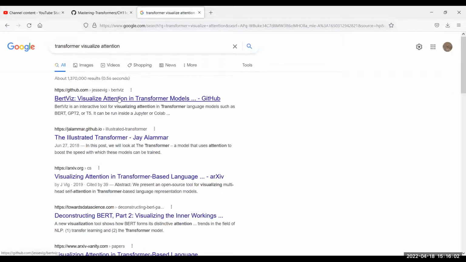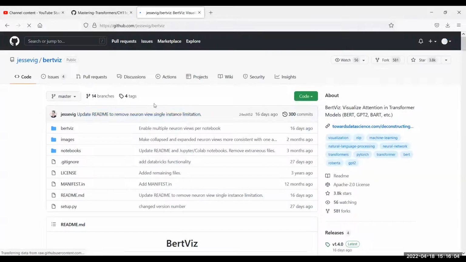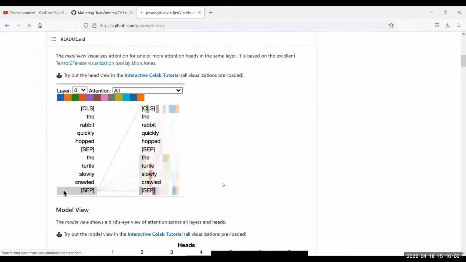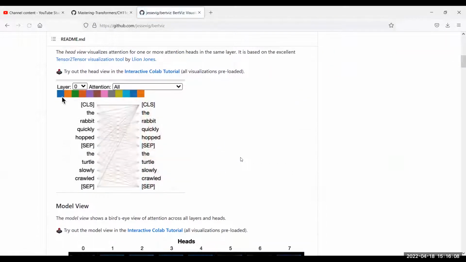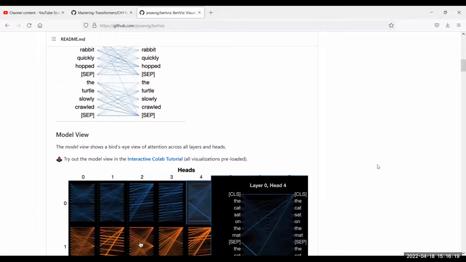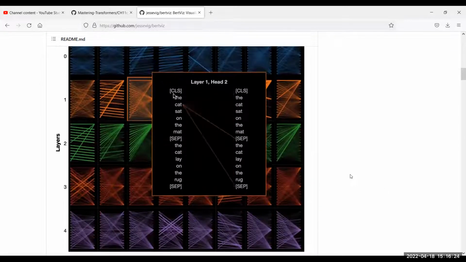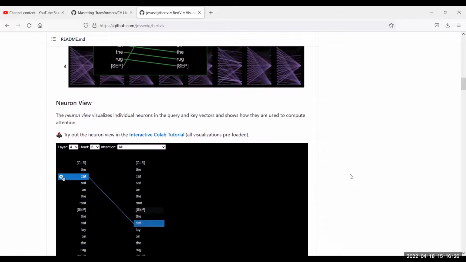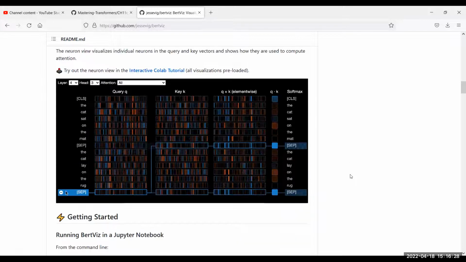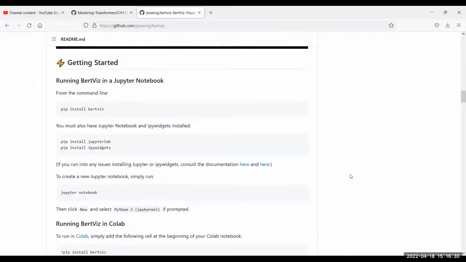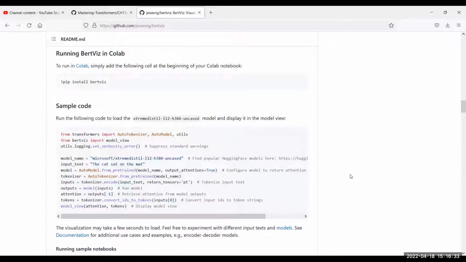BERT-Viz is the one that we actually looked at before. And yeah, something like this. You see that? That's really neat. And the book was getting at that, BERT-Viz. What seems to be great about this is that it's going to show you some visualization of how the neural network is working inside. You guys see that? It's a very complex thing, obviously, but BERT-Viz actually seems to be a place to start.